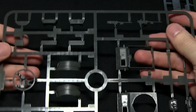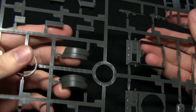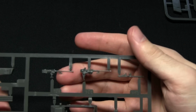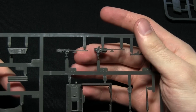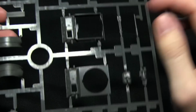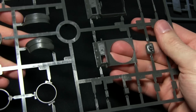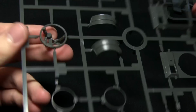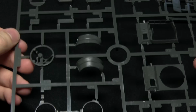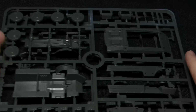And if we bring in the second sprue here, this actually has some of the top detailing. So for example, we've got the turret just here in two parts. We have some of the heavy machine guns, the 50 cals there, and we also have a bazooka. We have the crew compartment for the M20, and then for the M8 Greyhound there as well. And we also have the MG rings, just these there. So let's get this M8 M20 assembled and take a look at the finished miniature.